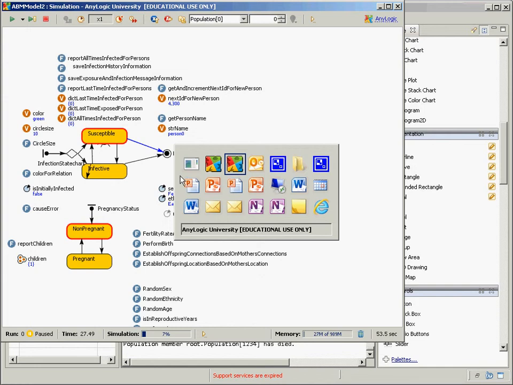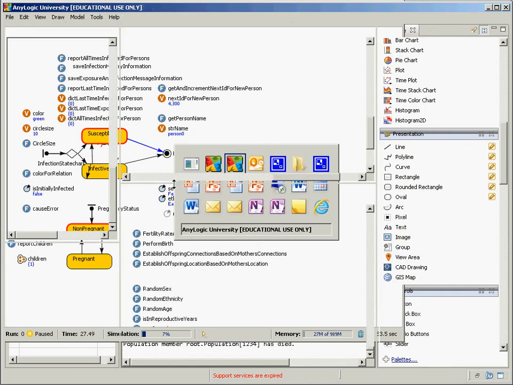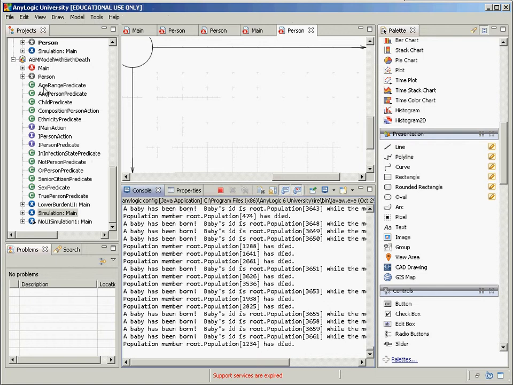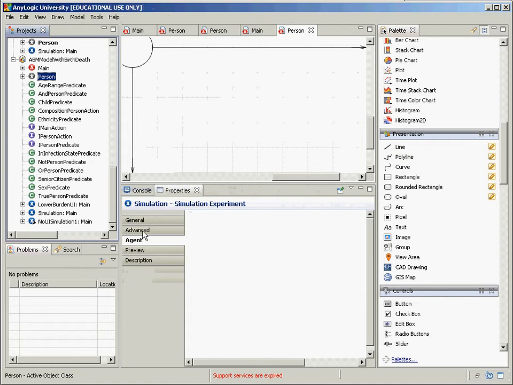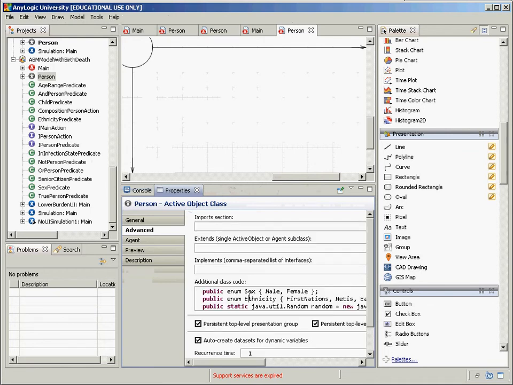So if we go to person, for example, within person, we can go to, I think it's in the exact tab. I'm having trouble remembering if it's in advanced or if it's in, yes, here it is, advanced. You'll notice there's a declaration of an enum for sex, and it specifies you're either male or female. Similarly for ethnicity, there's a set of possible ethnicities. So here we have the capacity to indicate someone's sex, not just numerically, but using these familiar identifiers.